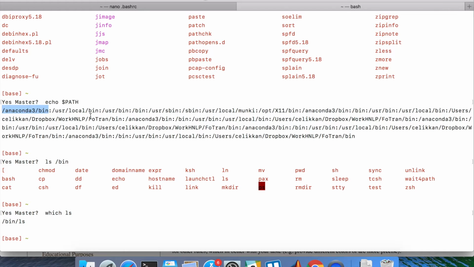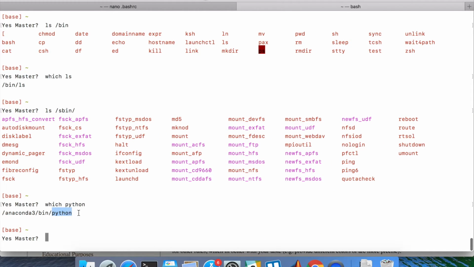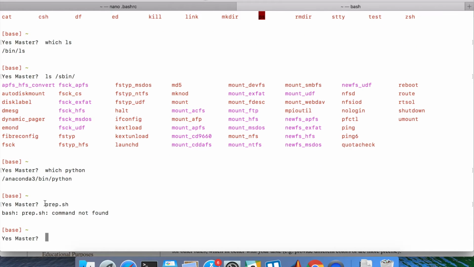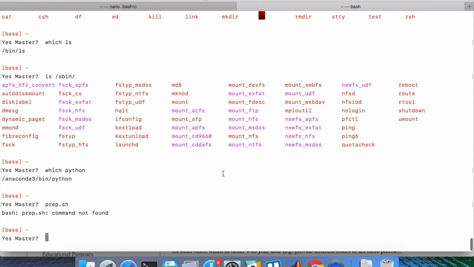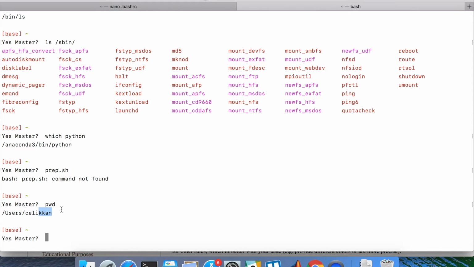The second thing to keep in mind is that it's important to check which of the programs we are running, if we have multiple copies of the same program in our system, which can be, for example, with Python. And the third thing that we were trying to get to from the beginning. If I give the system a command, a script to run, it won't be able to run this because it's in none of these directories. It's basically in my home directory.